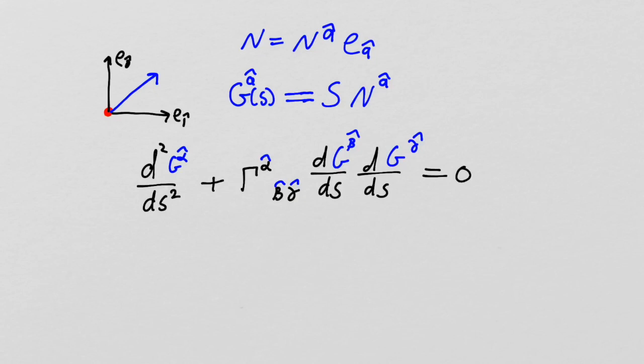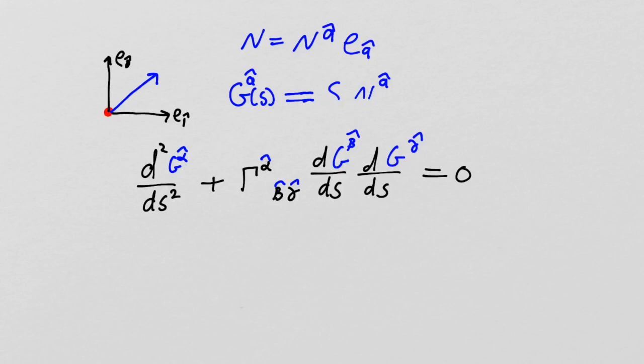Now let's take a look and see if we can learn something about the connection. Well, we do know that this is the form of geodesics. By construction, this is the form of the coordinate system. It's built on these geodesics. All geodesics going through the point in this coordinate system are going to look like this. We've already used the geodesic equation in a sense to make the coordinate system, so it's not a surprise that things should simplify a bit.